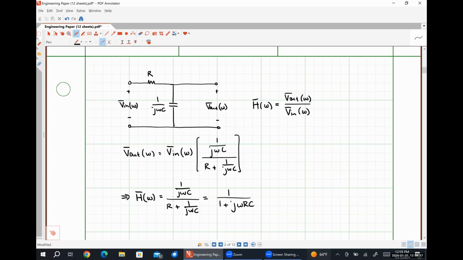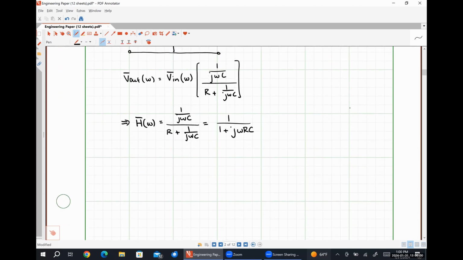Now, it's a little hard to interpret this because it's a complex number. So what we're going to do next is split this into a magnitude response and a phase response. If we express a complex number in polar form, we can see how the magnitude varies in frequency and how the phase angle varies in frequency. How the magnitude varies in frequency is the magnitude response. How the phase angle varies with frequency is the phase response, right? So how do I take the magnitude of this guy?